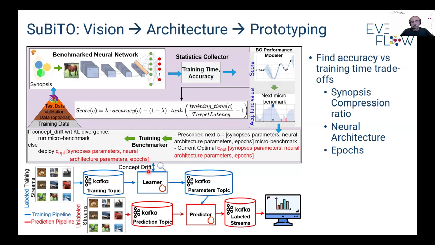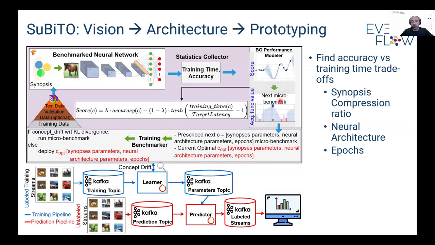Upon a concept drift, we have this module over here, which is an optimizer, and this optimizer, when a concept drift arises, decides how it should modify the neural network architecture and the synopsis size. Usually we use stratified sampling in this classification scenario, so the size of the synopsis, as well as the epoch count, should be devised in order to change what this learner does, to change its model, its sample size from the input streams and the epoch count, to continuously balance accuracy versus training time.